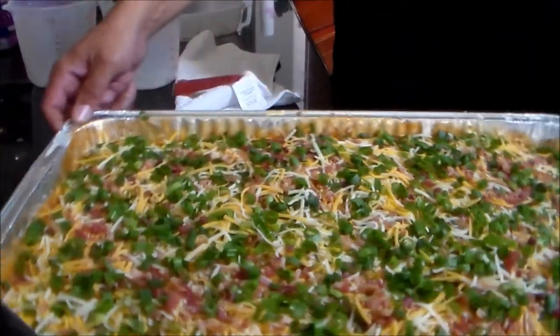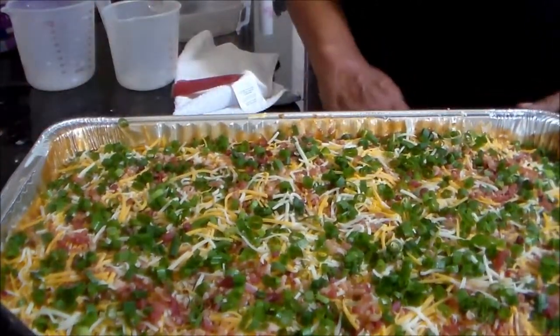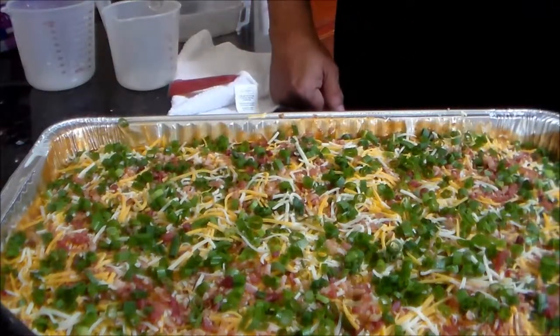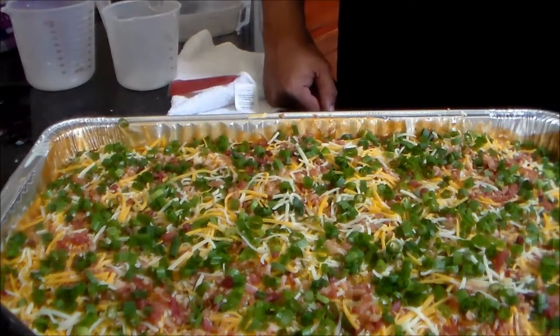There you have it, one big pan of loaded mashed potatoes ready to go. What I'll do is just foil it up, let it rest, and when I make it to my destination, I'm going to hang out with some friends today, some of my homies. I spent about $60 on some meat and stuff, so I'm going to hang out with them, barbecue, and just have a good time. And this is going to be one of my side dishes.